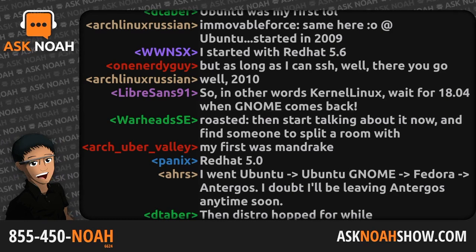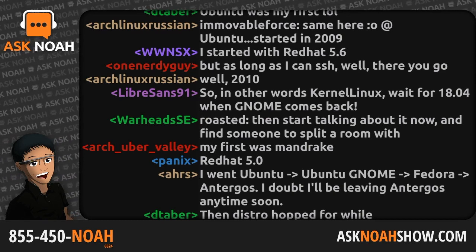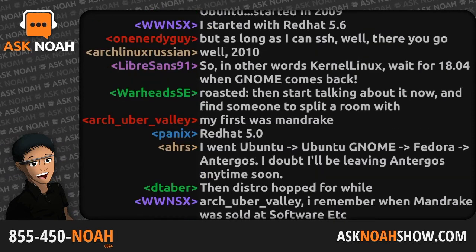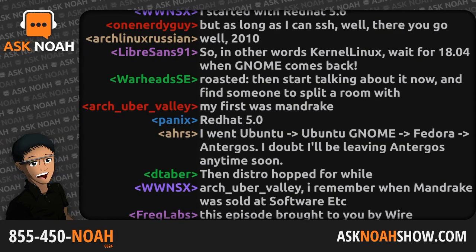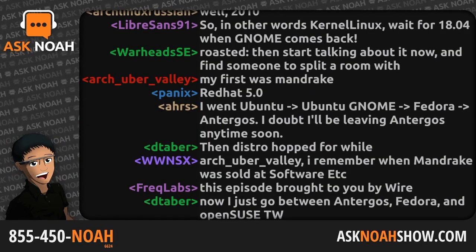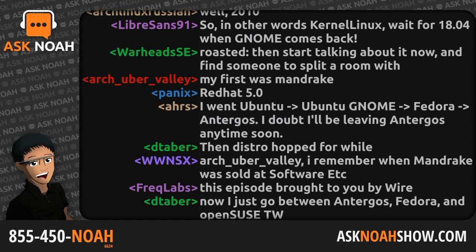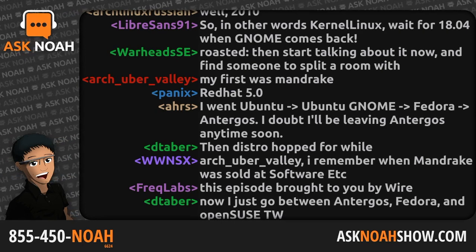No, let me stop you right there for a second. If I'm not mistaken, the Wire client requires a phone number if you try and sign up on the phone. If you try to sign up through the web app, you can use an email address. Is that correct? That is correct. If you sign up from your phone, you do need the phone number. But if you sign up on the computer, you don't need the phone number. And then you could sign in on your phone without a phone number.